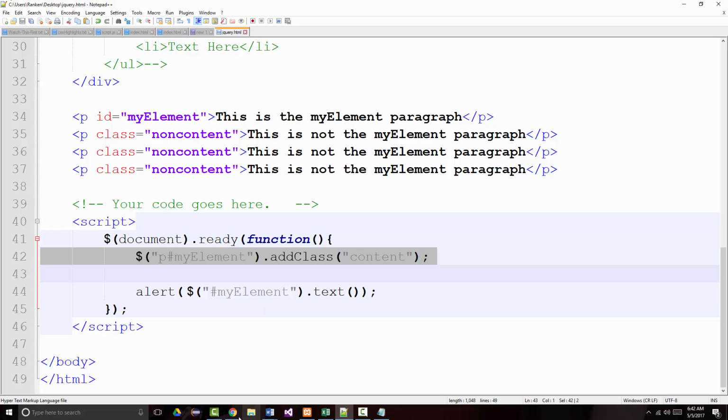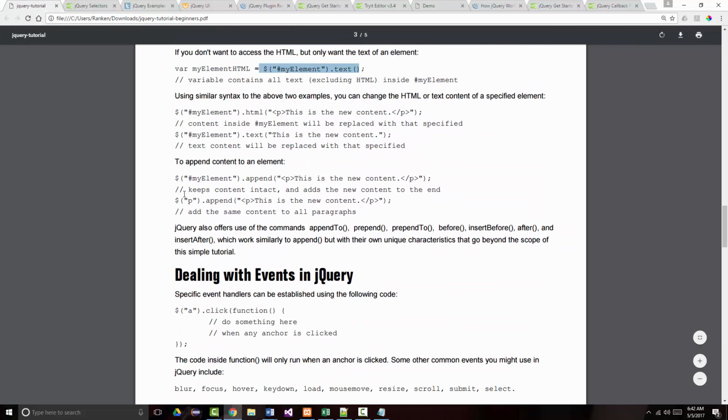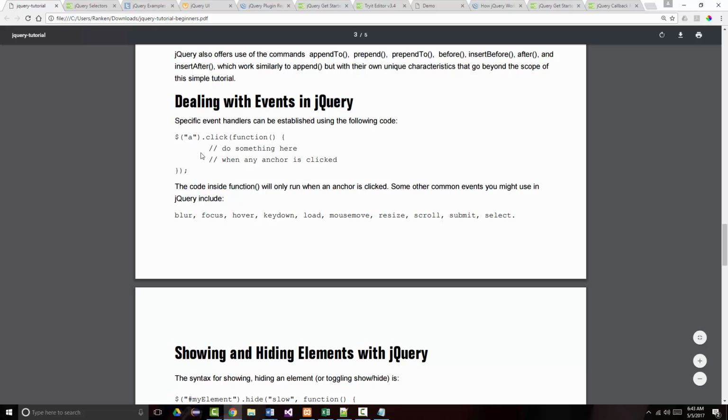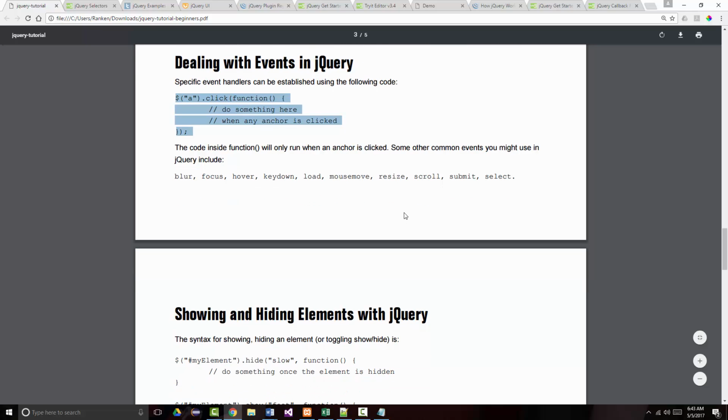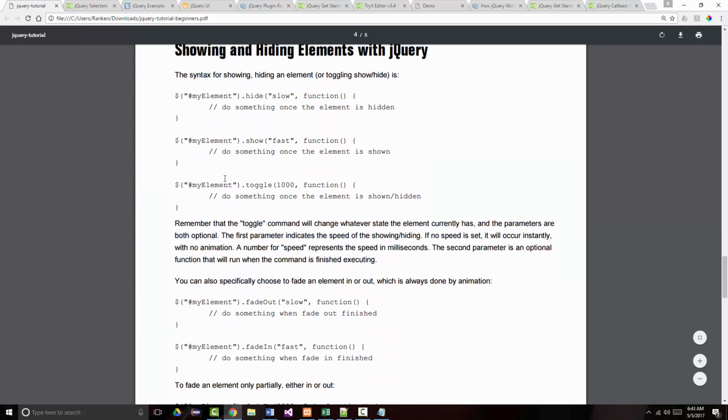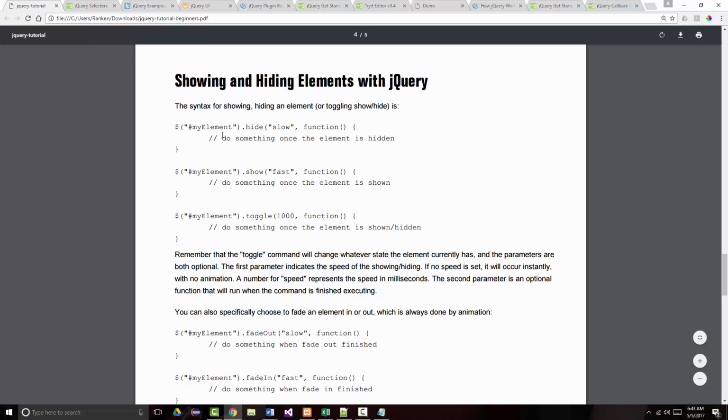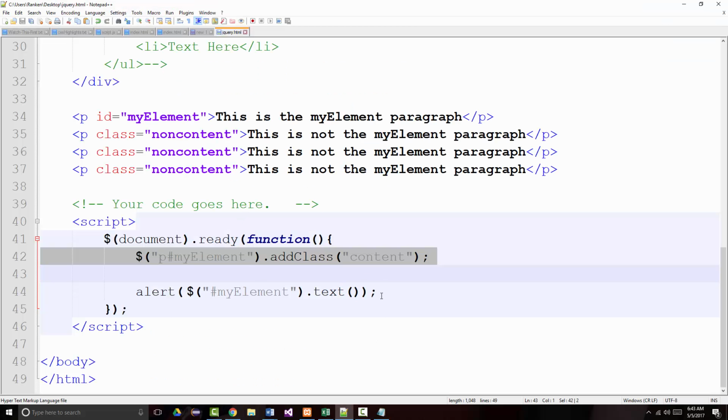Okay. jQuery works with events. So again, this says if you've got an anchor tag and you click it, you already saw that example. You can also work with it with blur, focus, hover, keydown, etc. All right. Well, let's try this. I don't know if it'll do anything, but we're having more luck than we had earlier at least.